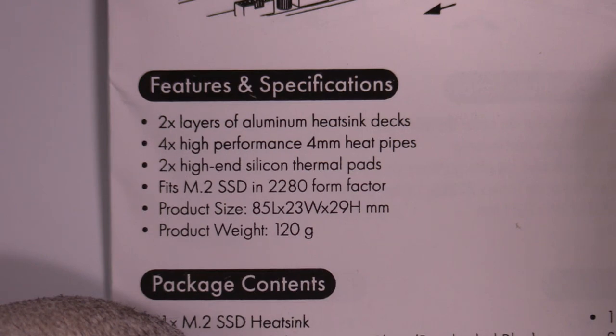Product size and product weight, 120 grams. When we do the summation and we do an overview of all of them we've looked at, the weight is going to be relevant, but instead of getting some scales and weighing them, we're going to take the weight based on what they tell us.